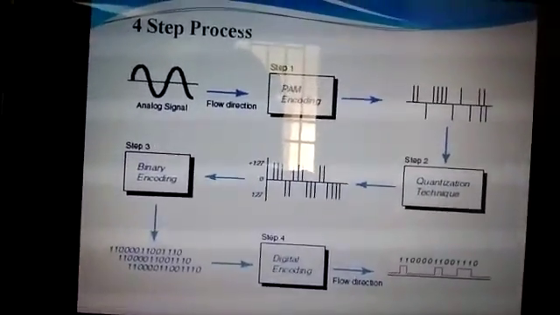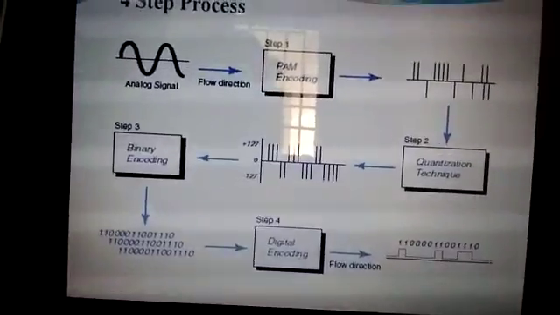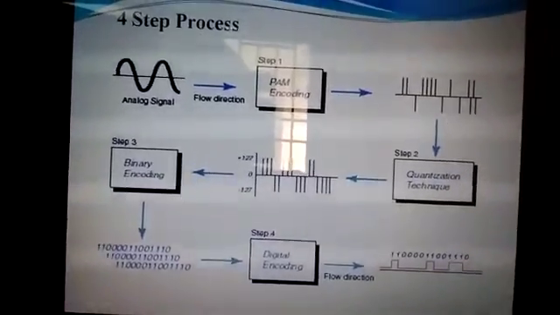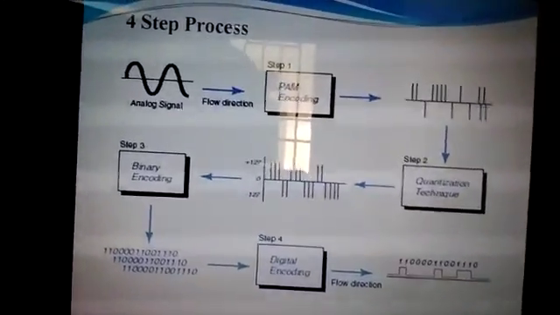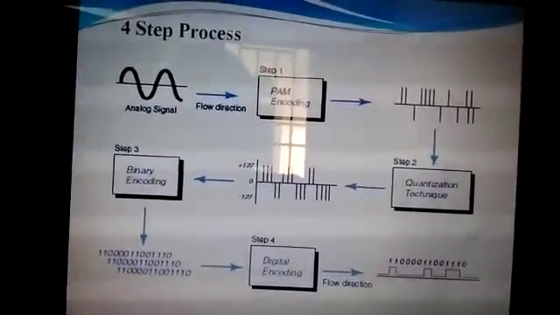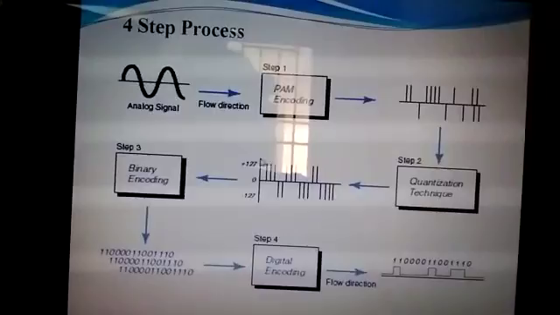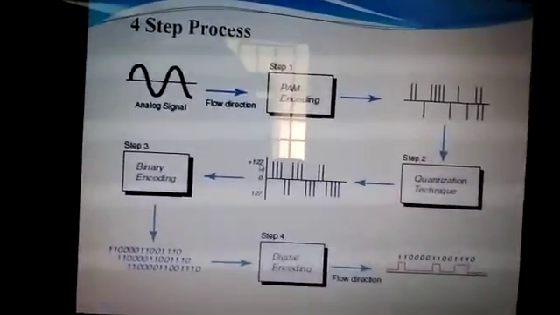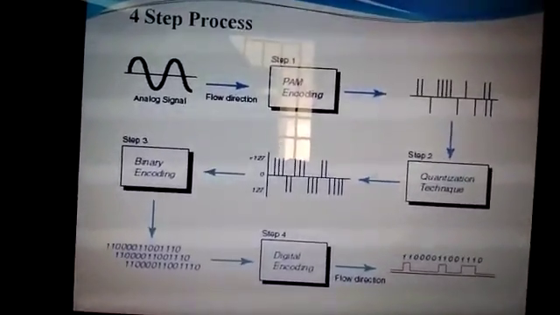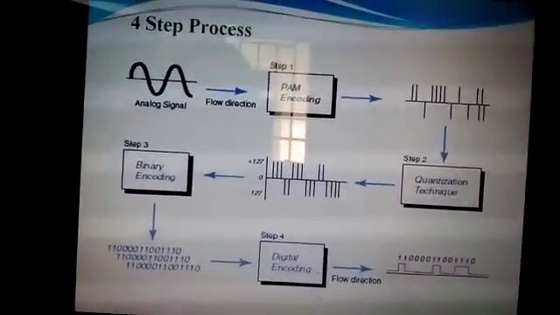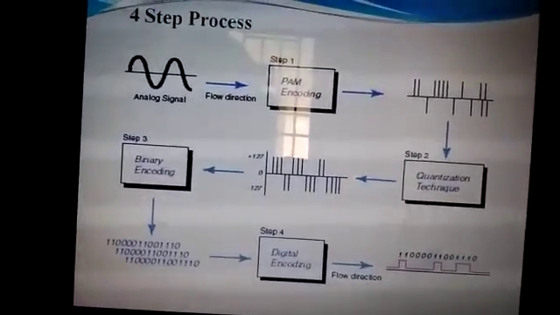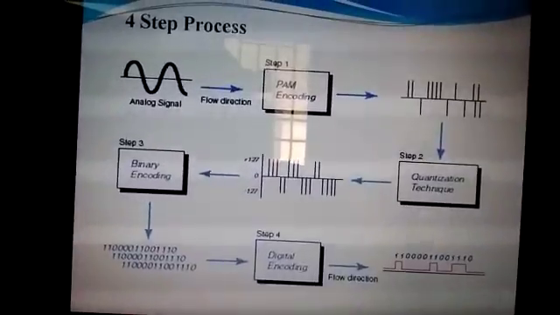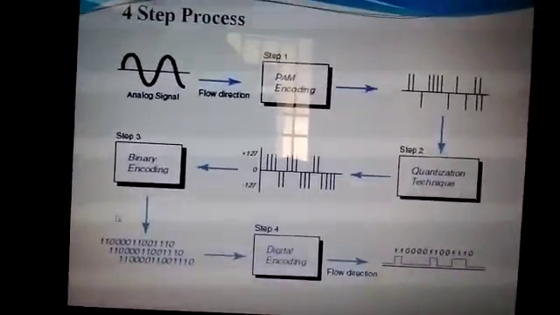That is the third step. Binary encoding is nothing but we have a value for each particular sample, and the sample values are whole numbers from 0 to 127. You can see the limit here, minus 127 to plus 127. Then these values will be binary encoded. You already know what binary encoding is. For example, if you have 0 in a 4-bit representation, then we'll have 0000. Likewise, each and every sample value, that is the quantized value, is binary encoded and then transmitted.